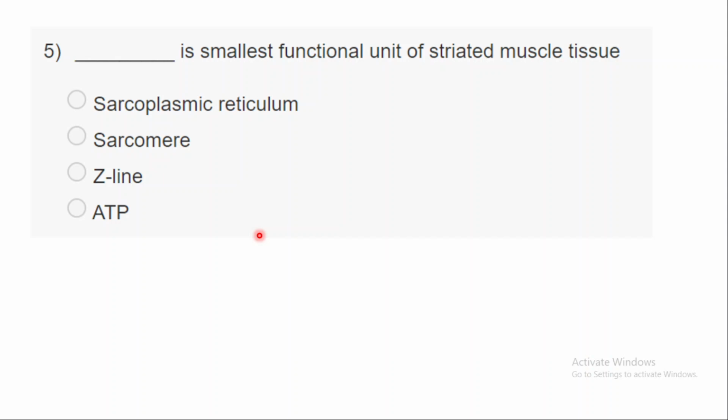Let's take a minute and just go back to what we just discussed in the previous question. If you can apply a little logic, then you can reach this answer. So I'll give a minute for everyone to answer. Let's collect some answers and then we'll proceed. It's not very difficult. It is from the same muscle contractile apparatus. Which of these is the smallest functional unit of a striated muscle tissue? By striated, I mean voluntary muscle.